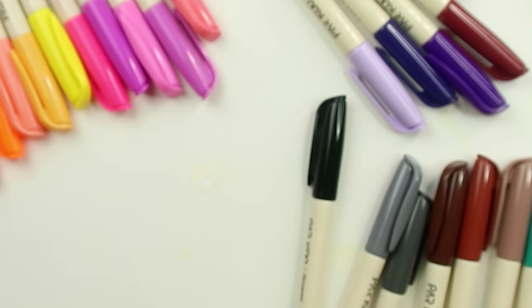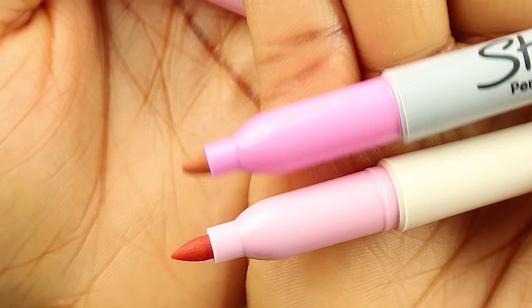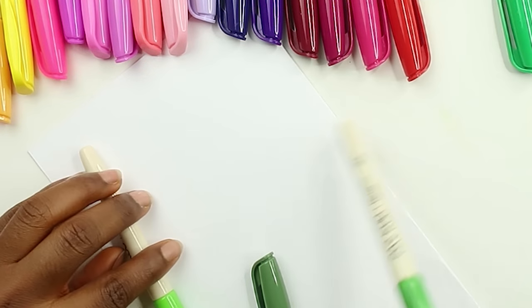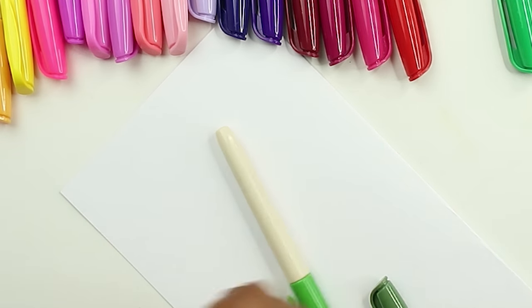I'm just gonna keep comparing them to Sharpies. Oh, so it's longer and sharper than the Sharpie. That's fun. Let's blend our green colors. I'm gonna grab this green here. We can have an in-between color as well. Okay, I'm gonna blend three markers.